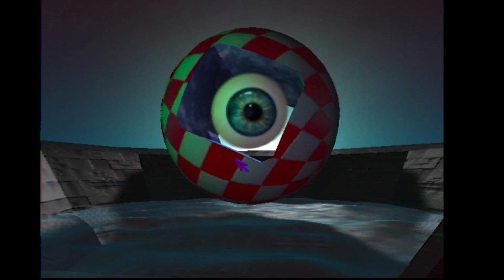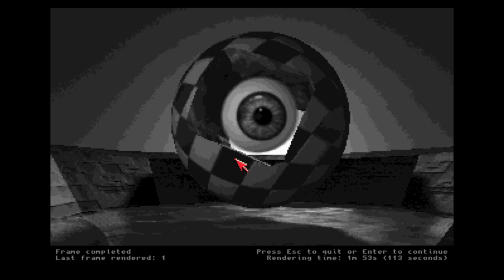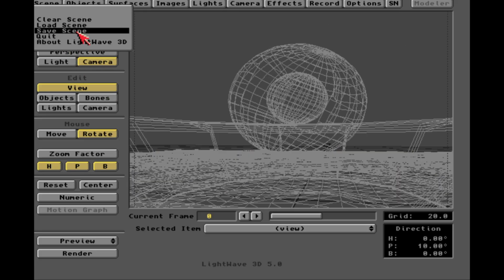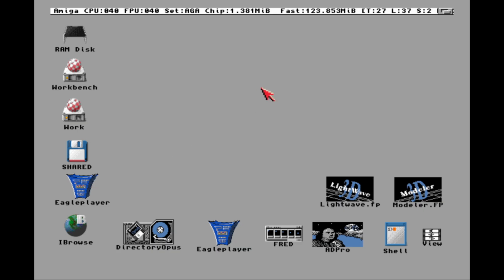So there's my Amiga Eye for the Amiga Art Contest 2023. Hi, Eye, say hello. That's cool. Yeah, that took 1 minute and 53 seconds, which is not terrible. I mean, that's decent, but compared to the JIT mode, no, not at all. So what I'm gonna say is that yes, if you want to have Amiga on your Mac and you have an ARM-based Mac, definitely download the latest version of FSUE, get your Amiga set up, sacrifice your MMU so you can run JIT, and then you're going to get the fastest Amiga you could ever get.